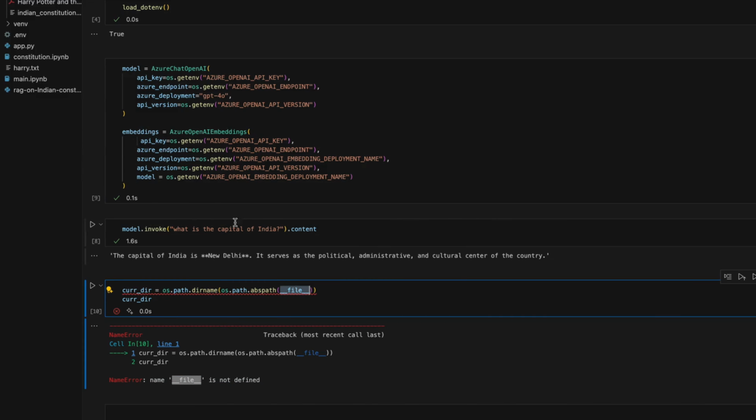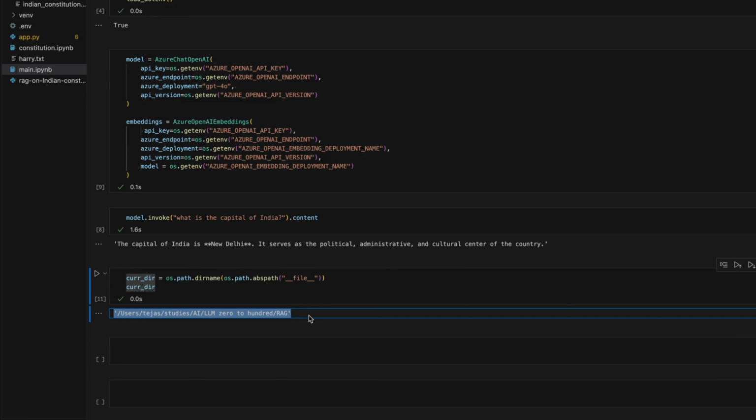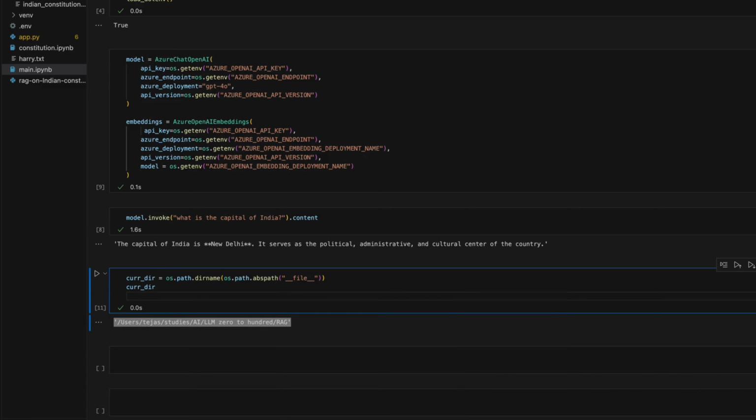Okay, what's wrong? Yeah, just a minute, I don't know what's wrong. It works similarly, but let us see. Yeah, okay, so when you are using the notebook, you just have to basically give it under double quotes. So yeah, that's how it will work. So well, let us go ahead and create our books folder.